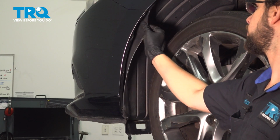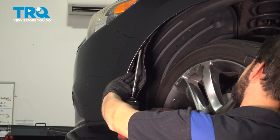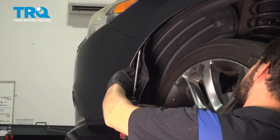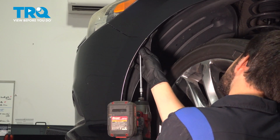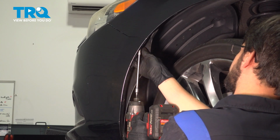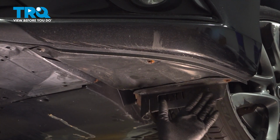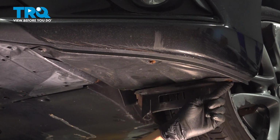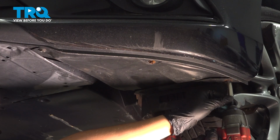Right up in here, there's going to be an 8mm screw that we have to remove. It's going to be a little tricky to see, but if you stick an extension with an 8mm socket right up there, you should be able to remove it. There it is. Underneath the vehicle, you'll see several 8mm headed screws. Start here and just go on the perimeter of the bumper cover and remove them all.